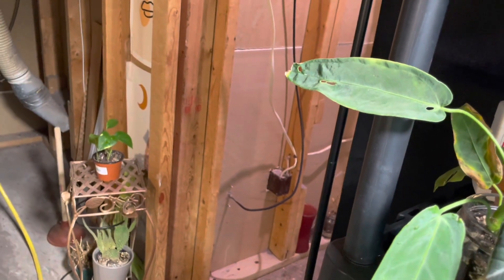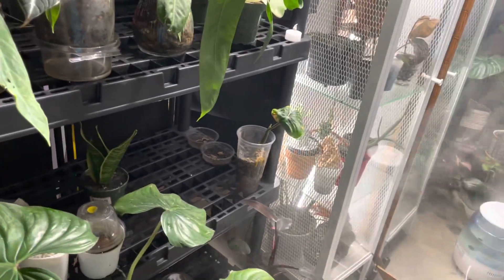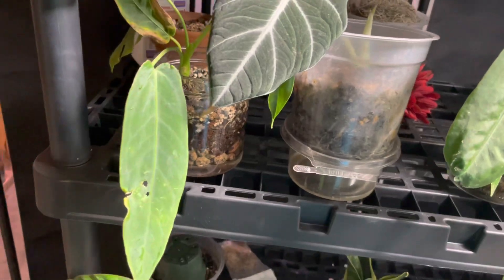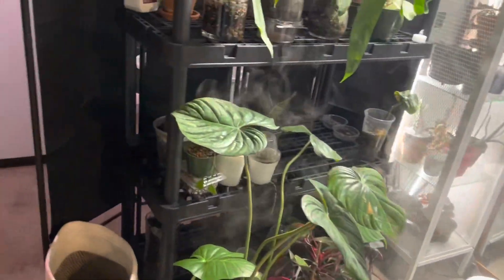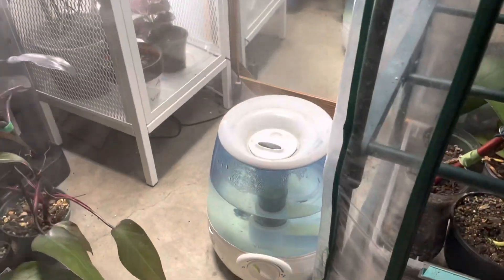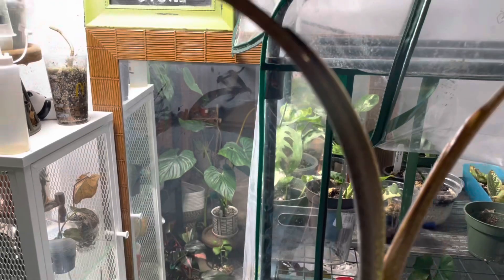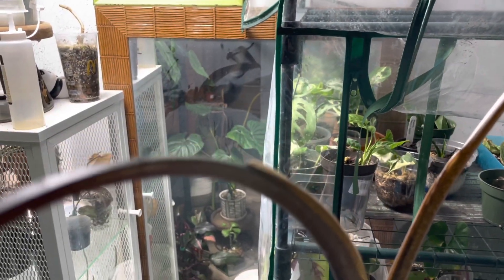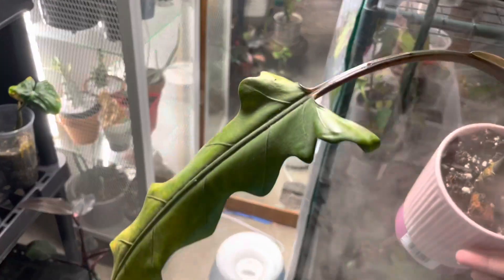I've got another planner that's going to be on the auction block - it's a white planner that I've placed somewhere. This just kind of gives you guys an idea. Here is another Alocasia - I can't quite pronounce the name but it begins with an L. It's called an Alocasia lauterbachiana. Look at her - she's big and she's pushing out new growth.